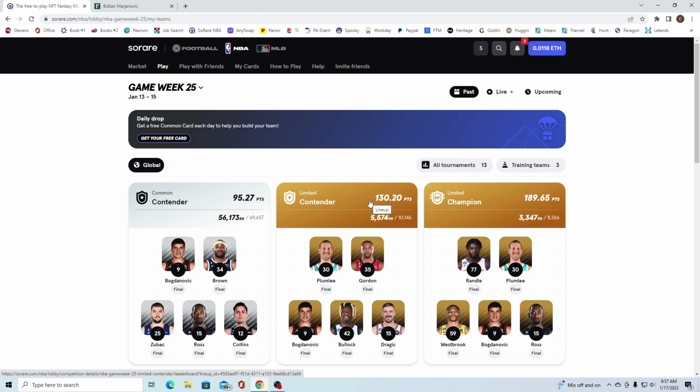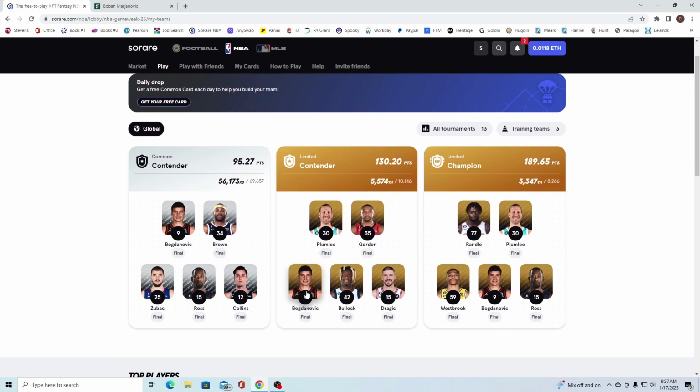Not bad. I had a limited champion, I believe, which is 189 points, probably right on par. Bogdan screwed me in both of these. I would have had a very nice limited contender card if Bogdan didn't mess up his ankle, I believe.